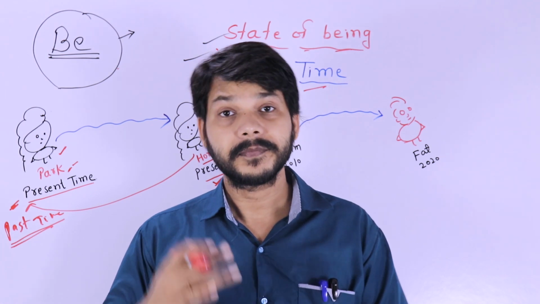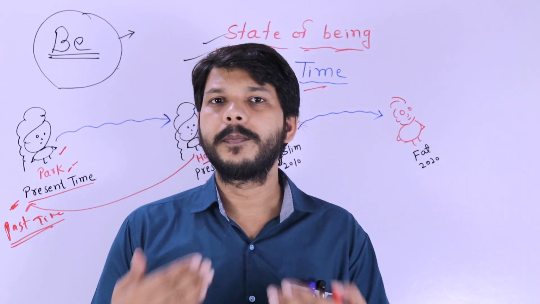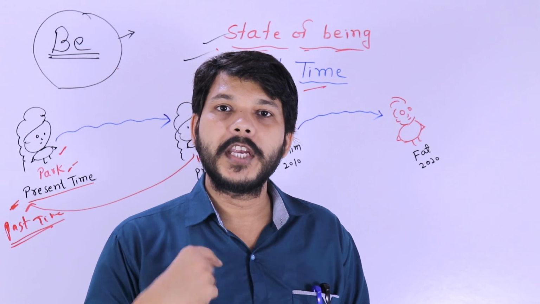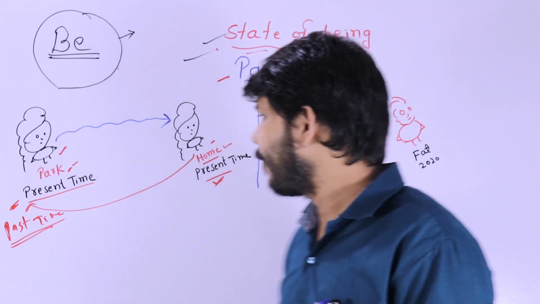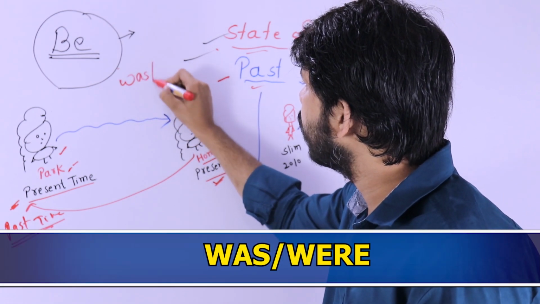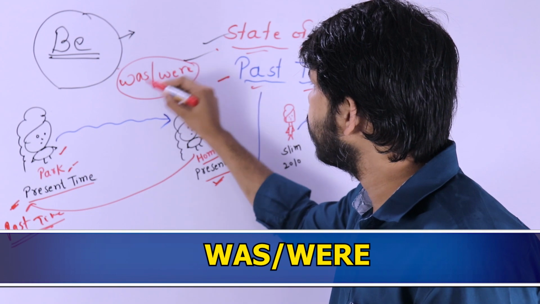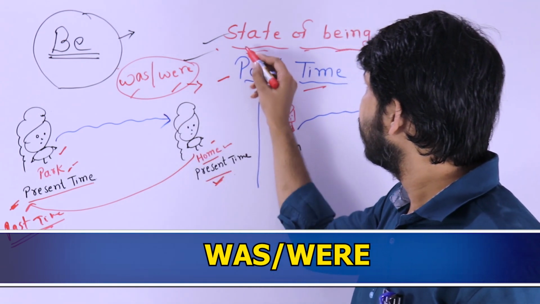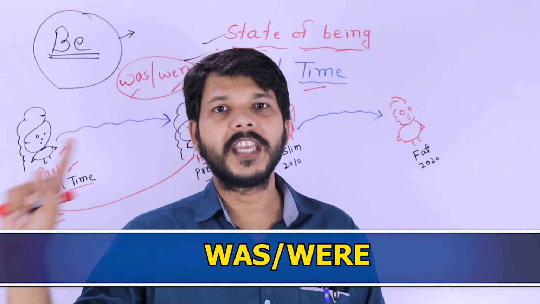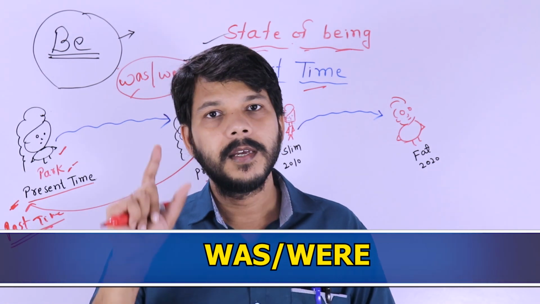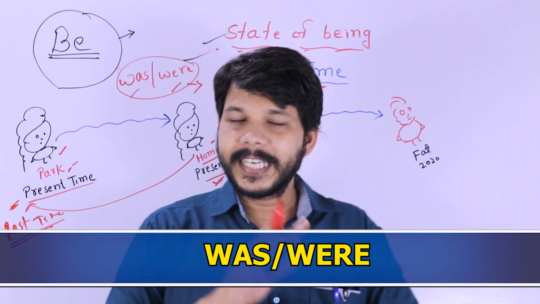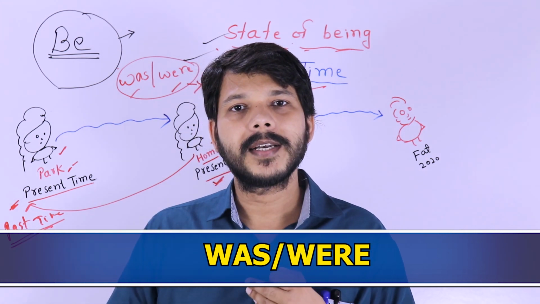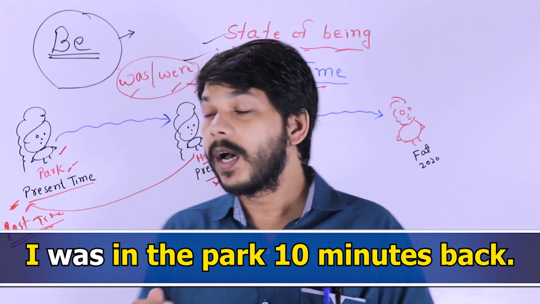First of all, learn about location. It means right now I am at my home. So in present state of being, I can say I am at home. But if I say that 10 minutes back, my location was park, so what I will say? I have to use two things. Either was or were. So these two things, was and were, though it has many uses, however, was and were, this is used to denote state of being in past time, which denotes first your location. I will talk about other aspects as well. First, let's talk about location. So if 10 minutes back, my location was park, so I will say I was in the park 10 minutes back. I was. So I have to say was.